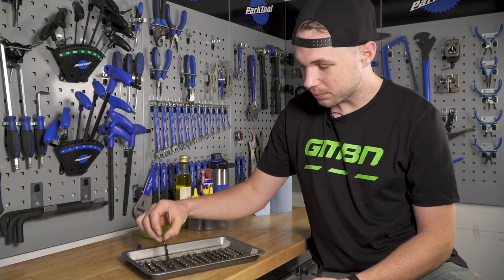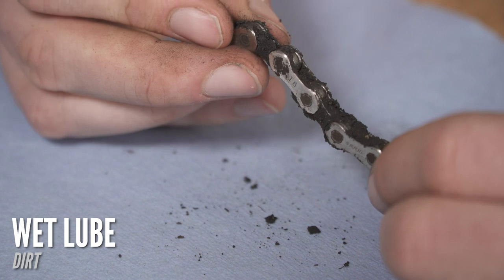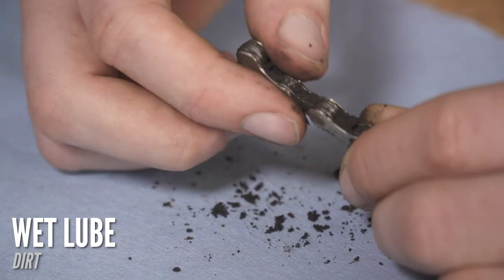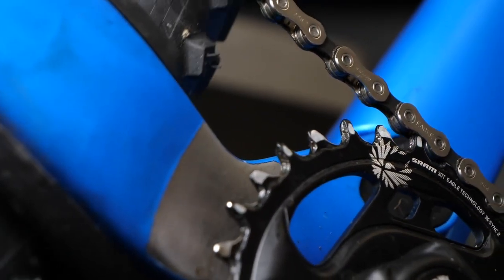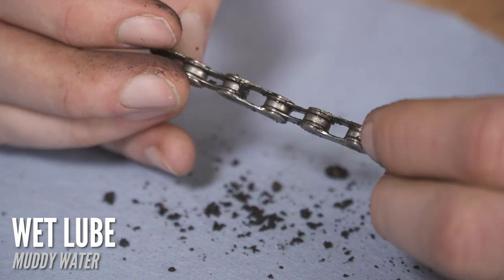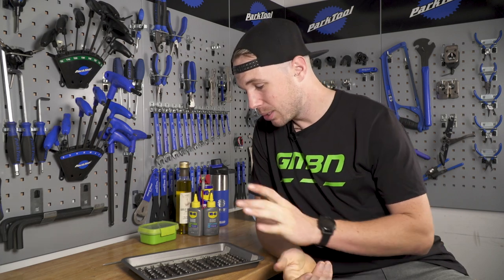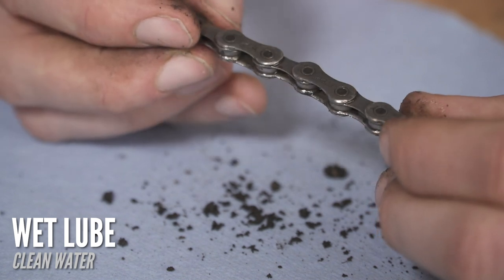Next we go on to our wet lube. Immediately, this is the difference — it's made a kind of a clag, as the oil has mixed with the dust to leave a moisture-ridden dirt. As you were going through your drivetrain, this dirt will be purged out of the links by things like your chainring, but that's work that the chainring's having to do — which not only means less efficiency, but it's basically going to exaggerate wear upon your drivetrain. Looking at the mud sample, it's actually in a pretty good state — considering it was horrible muddy water, it still has a fair amount of residual lube and I'm really impressed with how much it resisted clagging up. In terms of the water sample, it still looks and feels like it was just lubed, which is really impressive — the amount of water it managed to repel.